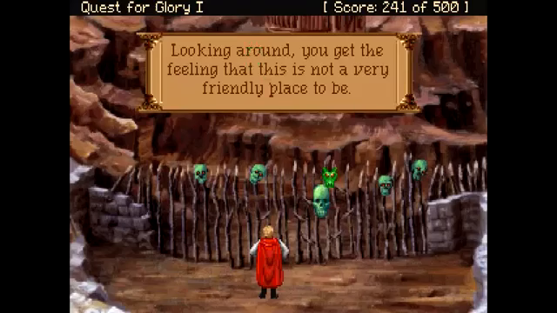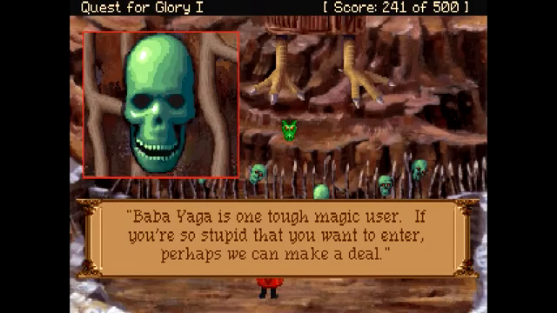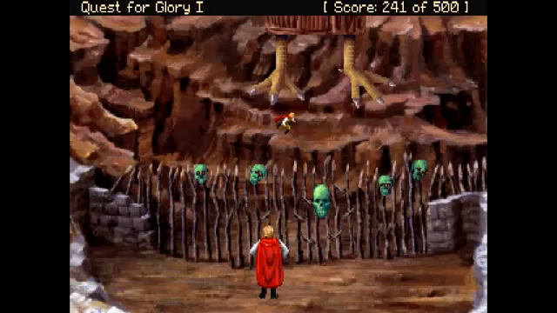Looking around, you get a feeling that this is not a very friendly place to be. Baba Yaga does not welcome strangers. You have to deal with me before you can enter. Baba Yaga is one tough magic user. If you're so stupid that you want to enter, perhaps we can make a deal.